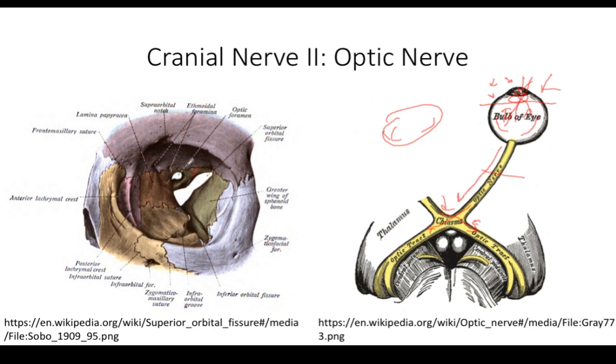And then right here, sorry, I'm using an old school tablet here for this, but this optic foramen right here is what the optic nerve passes through, which is part of the sphenoid bone, which the optic nerves pass through to meet and form the optic chiasm right here. And that optic chiasm is a very important part of the brain to understand, because that's a part of the brain where the hypothalamus is directly superior to it, or above it.